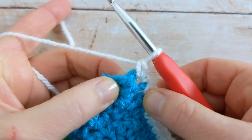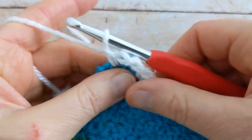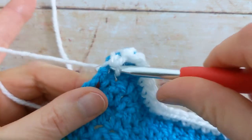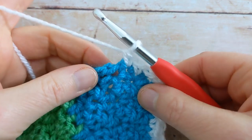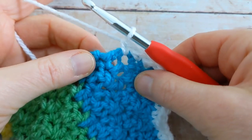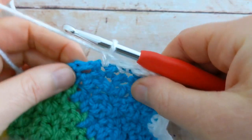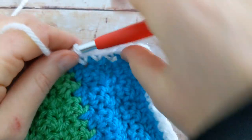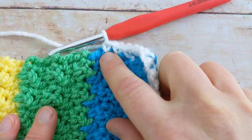So I'm going to put 1 single crochet in here. And then another 1 in here. And then I'm going to put one in here. Then one in here. And then another one in here. So we've got 1, 2, 3, 4, and 5.